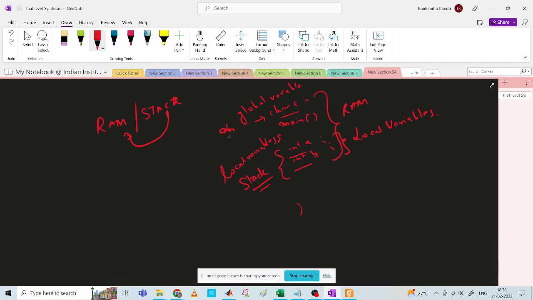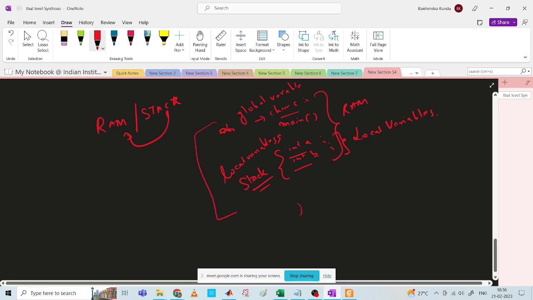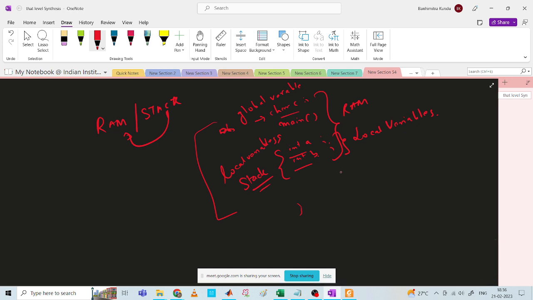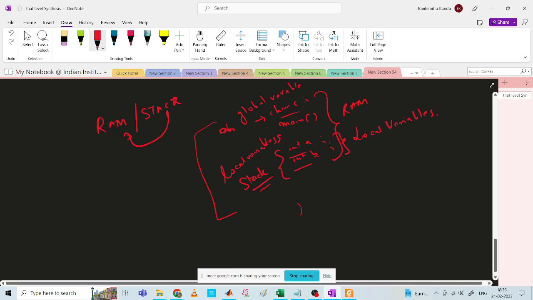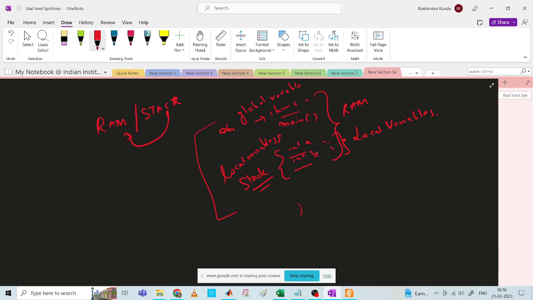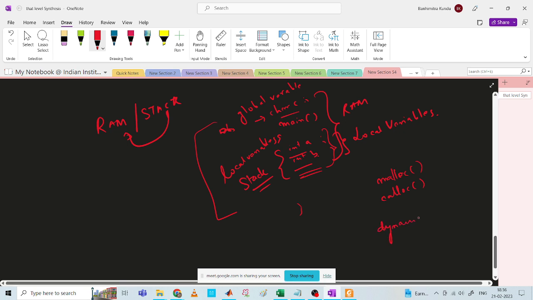For example, in this program, can you say heap is being used? Don't know, sir. Okay, fine, no problem. But it's good that you tried. See, this portion goes to stack. Now, have you heard of functions called malloc, calloc? Yes, sir. It's dynamic memory allocation. Exactly. So dynamic memory allocation follows heap.